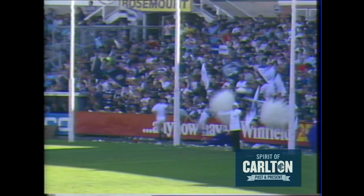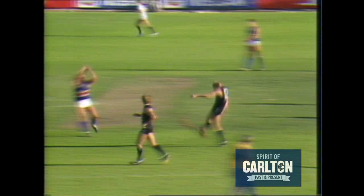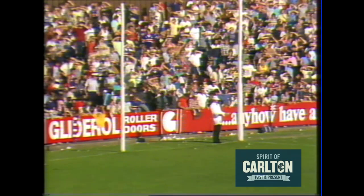Side of the ground, goes with the left foot down toward McClure, and a little nudge out gives him the mark. McClure takes the mark, gets a hand pass to Mark Coo. Mark Coo goes toward goal, shoots for Carlton, and he's brought up a Carlton goal. Got a kick of himself. I haven't had many. Reed kicks down toward the full forward zone. A chance now for McClure to shoot toward goal. It's a high floating punt kick toward the goal, and the umpire said all clear, and Carlton kicked there 6-3.